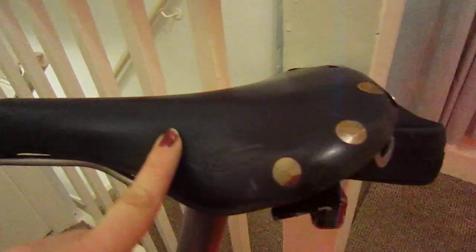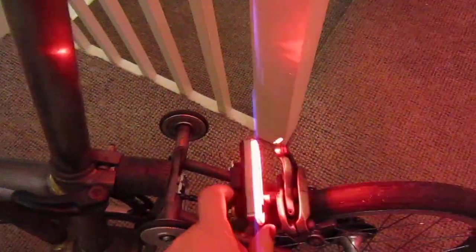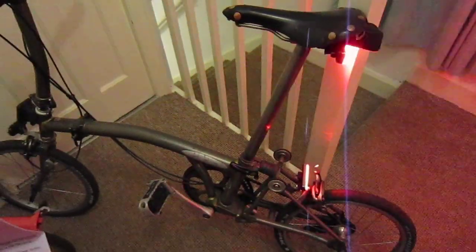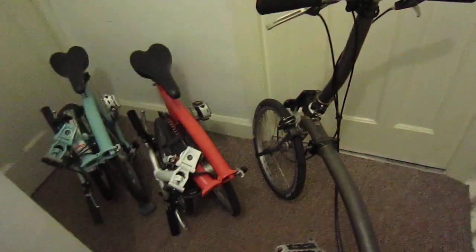It fits one underneath your seat here, which he's just been playing around with. This is the Titanium Swift saddle. And this one just has different settings. I'm not really that happy with it because it only goes for three hours, and it also says it has problems if it's in snow or cold temperatures.